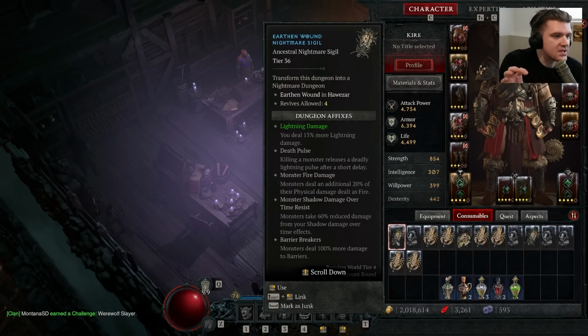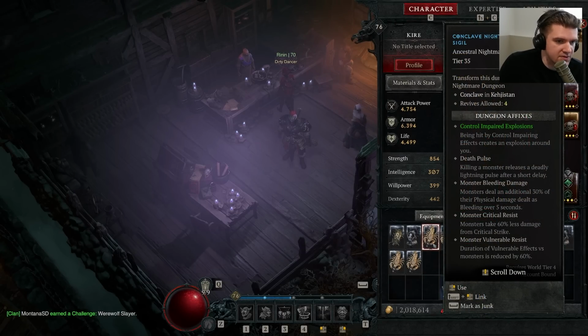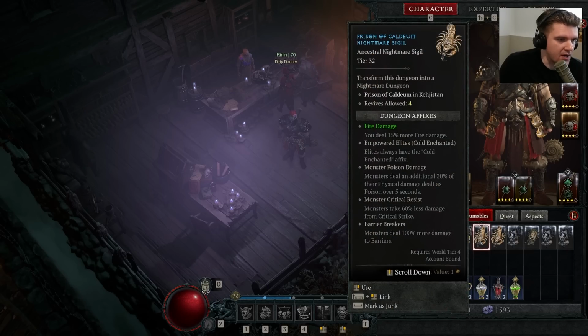So this is like a resist tier. Monsters' shadow damage over time resist by 60% of their shadow. Monsters have fire resist. They have critical resist. That would really suck against my build, probably everyone's build. Boss monsters gain 15% life steal. That'd be terrible. I don't really do good boss damage, so them being able to leech life off me would be pretty rough. The monsters take 60% less damage from critical strike.